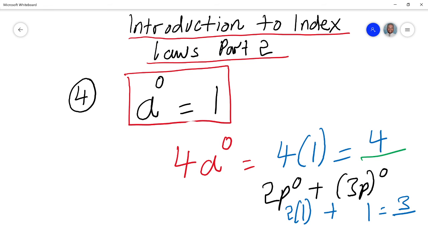All right, so that's how we work through index laws. Obviously the law number 3 that we talked about is (a^m)^n, the whole thing to the power n, which is actually a to the power mn. And then the fourth law is the power 0, because anything to the power 0 is equal to 1. In the next set of videos, we're going to be solving problems that involve the whole set of rules. We will also be talking about the negative power and how we can deal with complex questions involving negative powers and how we can simplify to solve them.